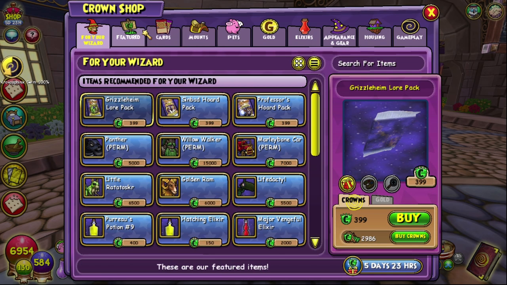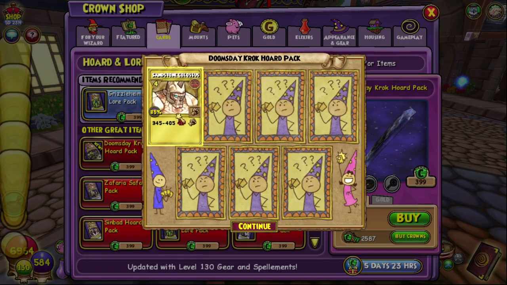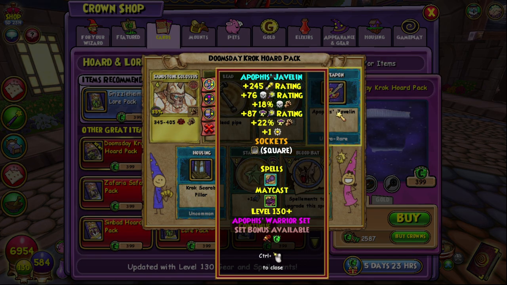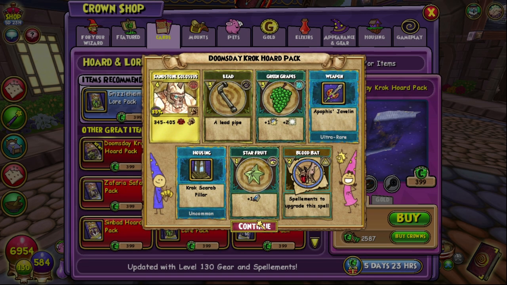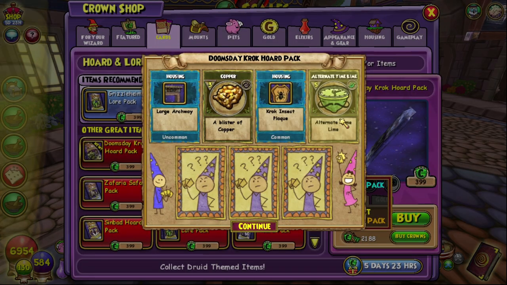While we're waiting, let's open up more, because more packs are good packs. Always the best. There we go, it's loaded. Let's find out what we... Ooh, there's the first wand we've got. So this is the Death and Storm one, which is dope. It has a set bonus, obviously. Same one as previously. It gives 6 Ultra Shadow Strikes and a Maycast Crocopatra, which is 405 Storm Damage and remove 1 Charm and remove 1 Ward, which is dope. And a Blood Bat. The wands actually look really cool. So we're definitely going to have to look at that in a bit more.